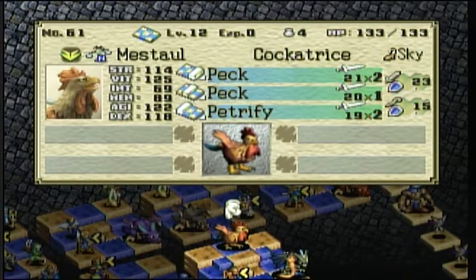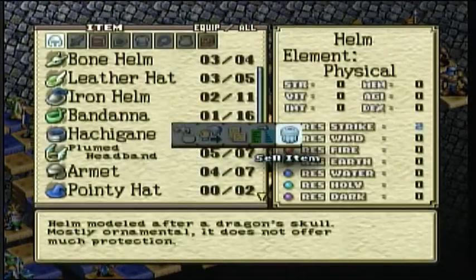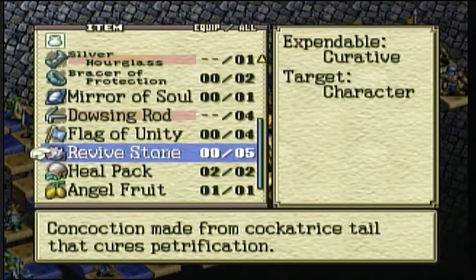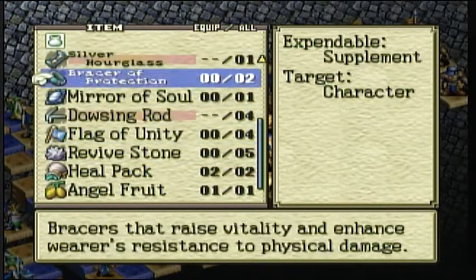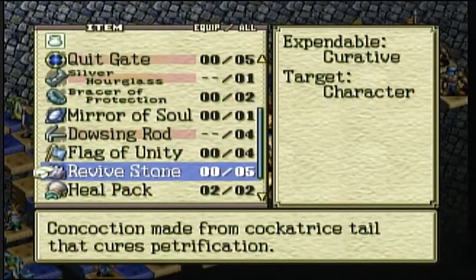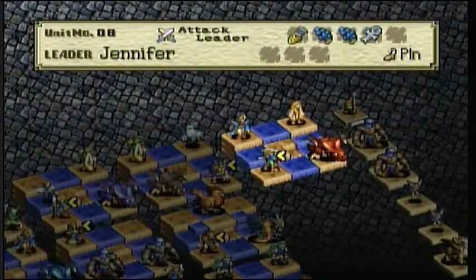And the only way to restore petrification is with those stones that we have, the revive stones, which cost a ton of money. See, we have 5 of them that we got from the birthdays, but these cost like 500 gold a piece. That is insane. It costs more even than what it would take to revive them from a witch den, depending on their level, or to just use an altar of resurrection. It is expensive. You don't want to have a unit getting petrified.